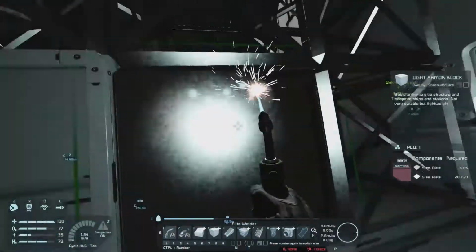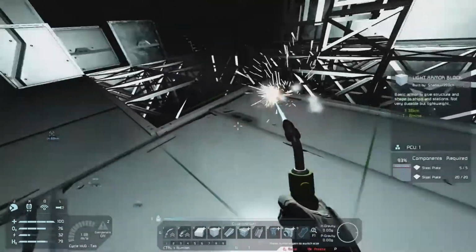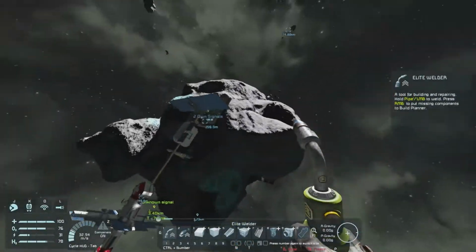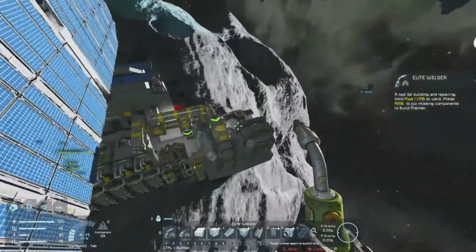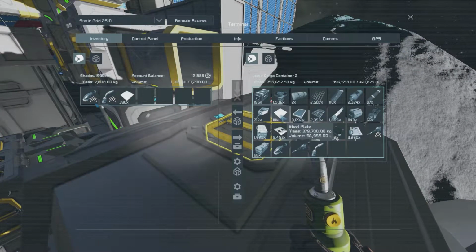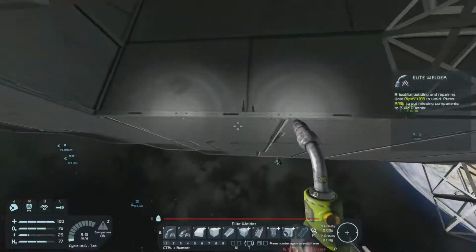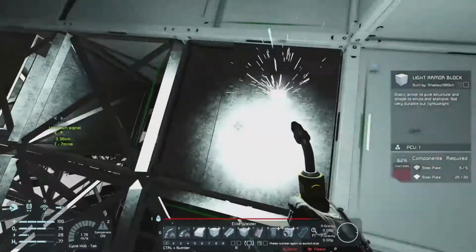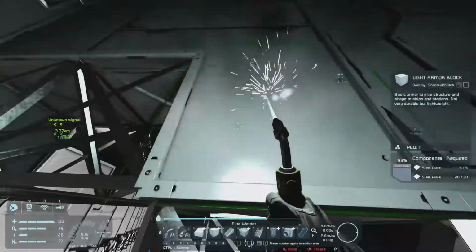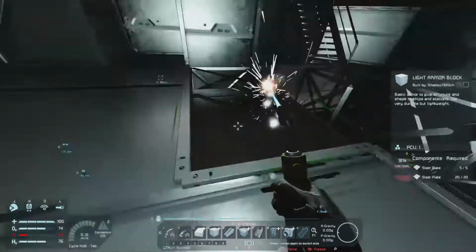Actually, I kind of have the feeling I want to at least get the base structure finished here with the two-tiered floor, so that next time I can go into putting in the decorations, the rails, the actual machinery, all the conveyor stuff, so that next time we don't have to work on the structural details again and can go right into actual functional design and building. I think that would be good. Well, for the most part, again. I'm not gonna completely weld the floor yet, because it's just gonna be annoying if I have to take the staircase every time. I'm just gonna leave myself a few access hatches, essentially.